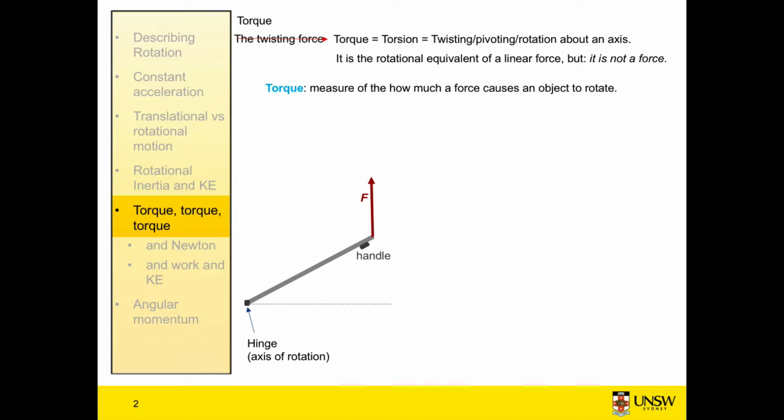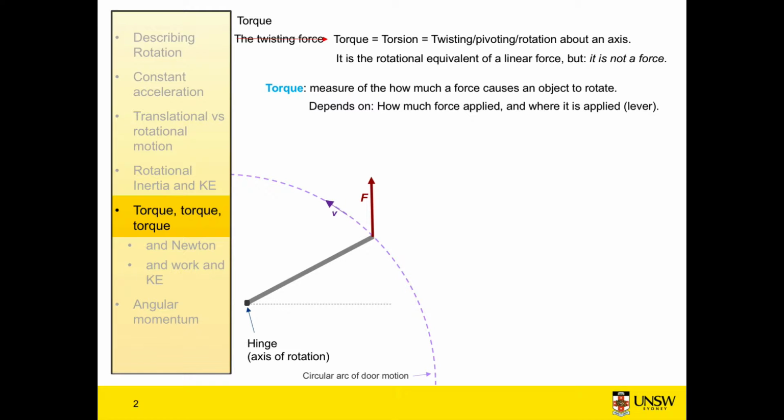So in this image, we have a grey door. It's fixed at one end with its hinge, so that hinge is its axis of rotation, and it's got the handle at the other end. To open the door from its current position, we apply a force F. So we apply a force F straight in front of us, but that is at some angle to the door. And so when we apply this force shown, we know the door is going to move in a circular arc in the direction shown. And what we're interested in is how far the door will move along that arc, or in other words, how far the door will rotate around its hinge or around its axis of rotation.